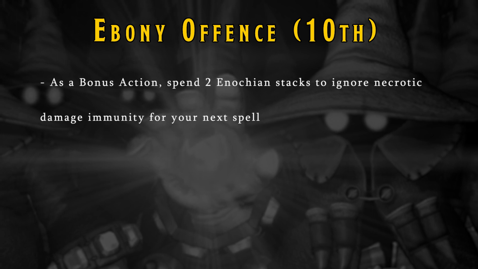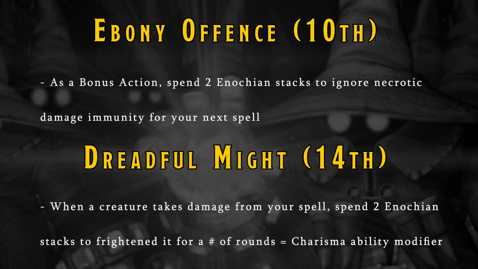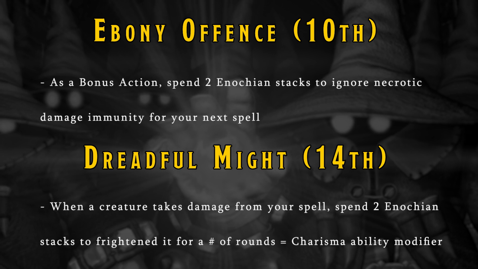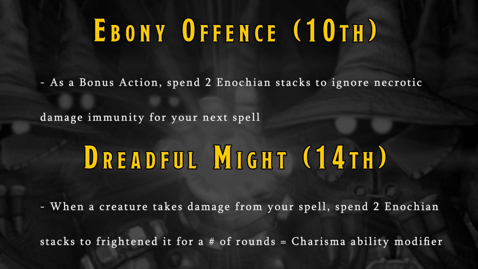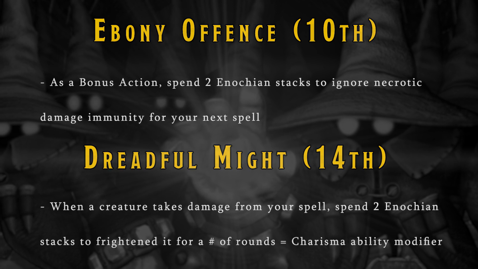Then at level 14, you'll get Dreadful Might. When you deal damage to a creature with your spells, you can spend 2 ENOCHIAN stacks to have them scared of you. They'll gain the frightened condition for a number of rounds equal to your charisma modifier. However, if they pass the saving throw, they'll be immune to any fear charms for 1 hour, so you or your friends can't try to scare them again.